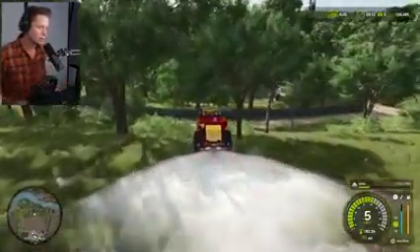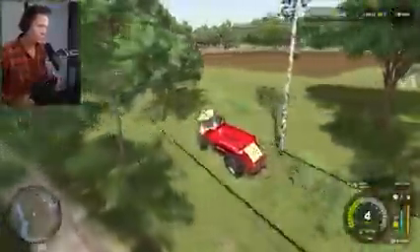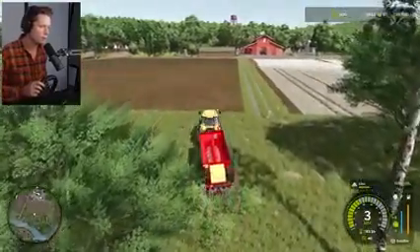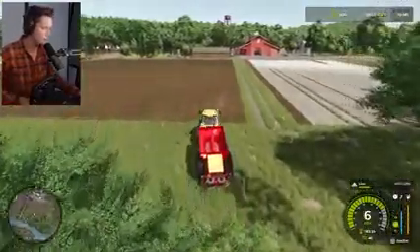And then we can shut her off. We're going to come around this way. This seems a little bit sketchy. The tree. And then we should be able to come up top here, and we're going to start putting some lime. Can you put lime down afterwards? I would assume so. I'm assuming that's fine.